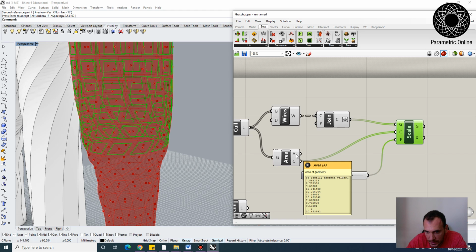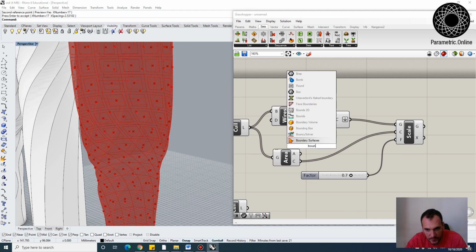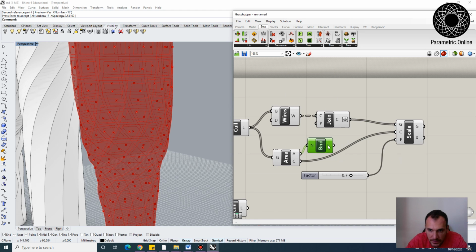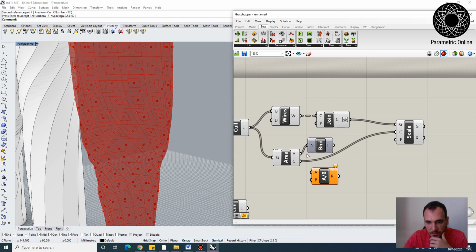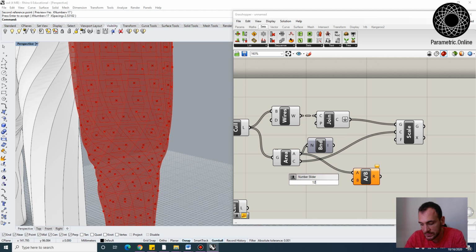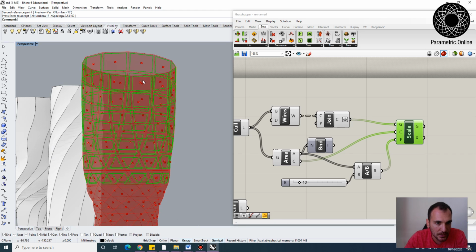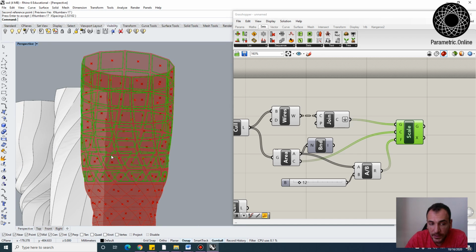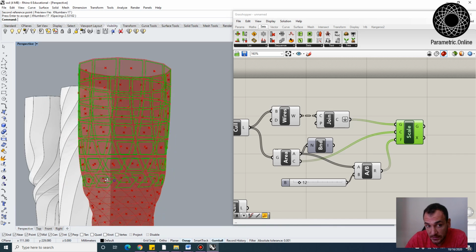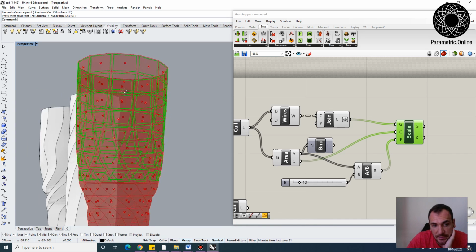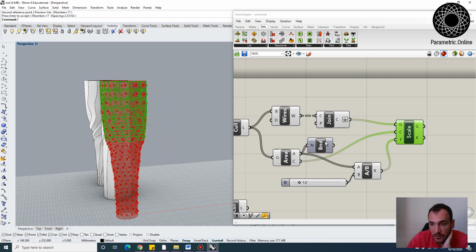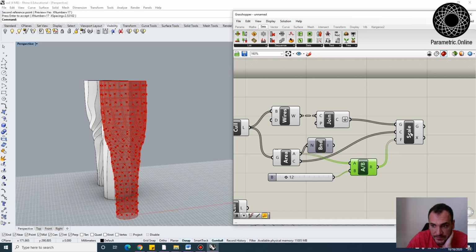So when I'm looking at the areas, we can actually do some bounds. So look at the interval. The area values are between 7.5 and 10.45. So we can actually do division. We want to divide all the area values, let's say, by 12. If I feed this in as the factor, now the larger surfaces would actually scale down a lot more, right? Sorry, the smaller ones will scale down a lot more, the larger ones will scale down a lot less. So that will give me kind of a parametric interpolation for the surface scaling as well.